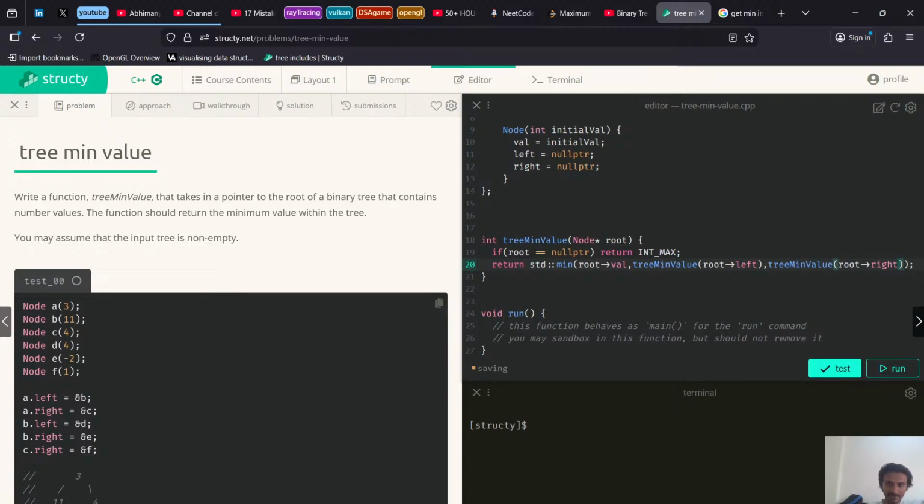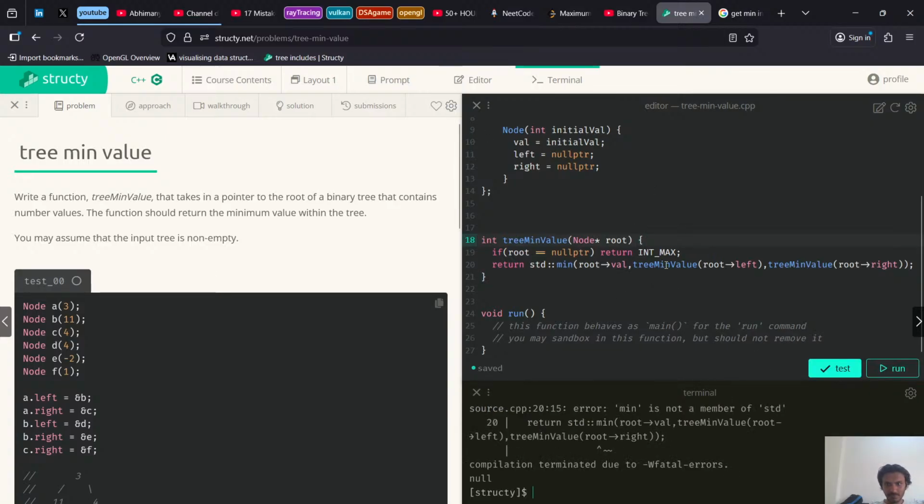Instead of adding, what we are doing is getting the min of the current value, its left, and right.